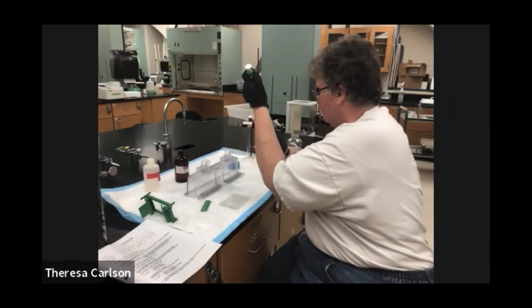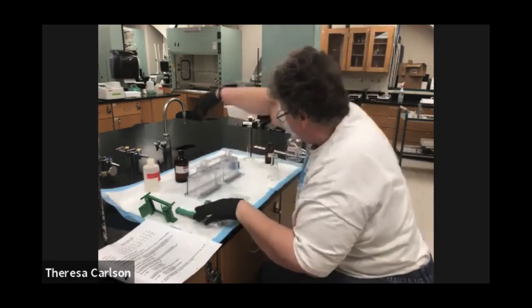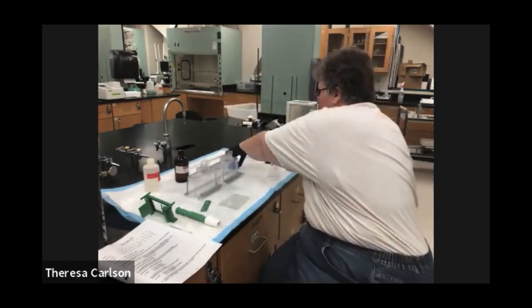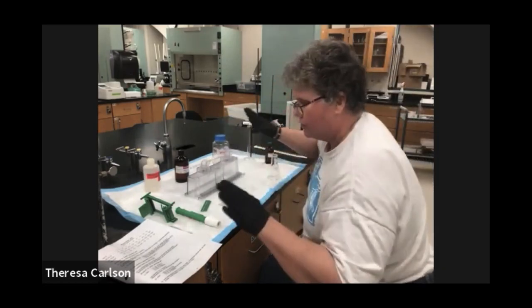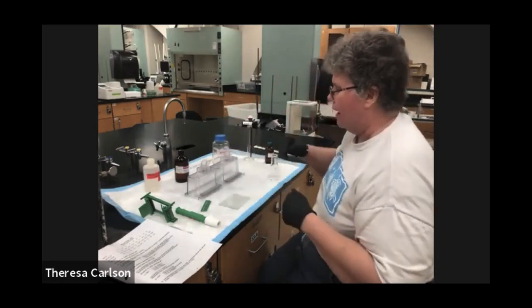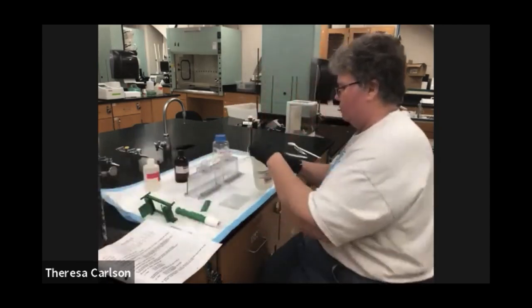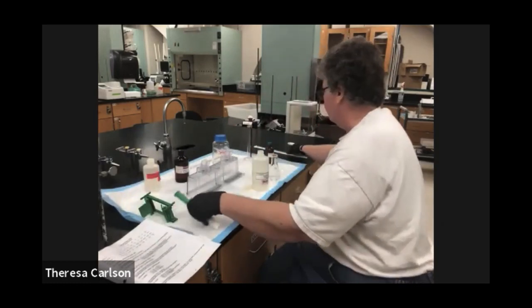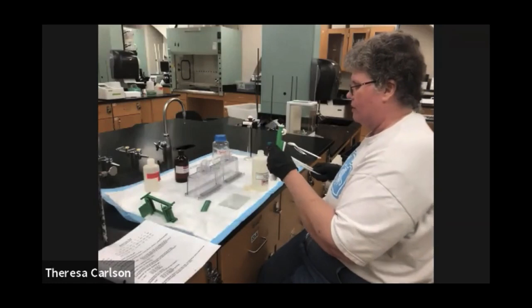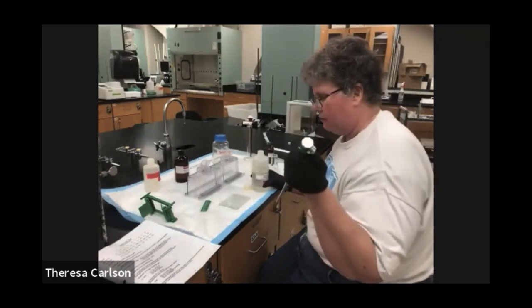Now remember, you are working with acrylamide, and acrylamide is a neurotoxin. Because acrylamide is a neurotoxin, anytime you touch anything related to acrylamide, you must have gloves on your hands. Acrylamide is absorbed through the skin, so we don't want any of you to suffer neurological damage from long-term exposure to acrylamide. So please make sure that you are wearing gloves whenever you touch anything related with acrylamide.